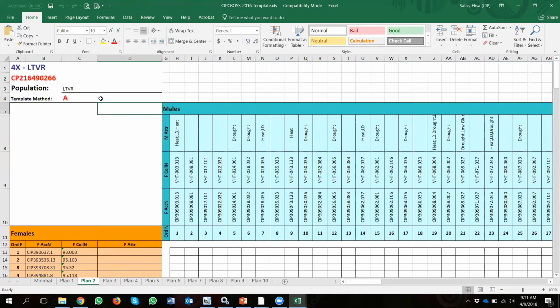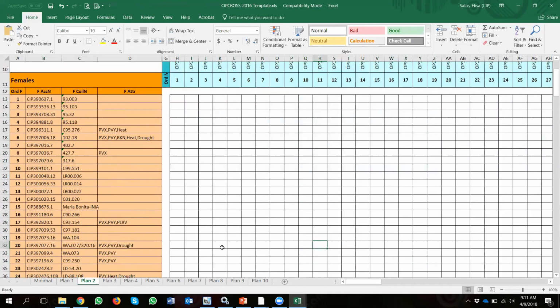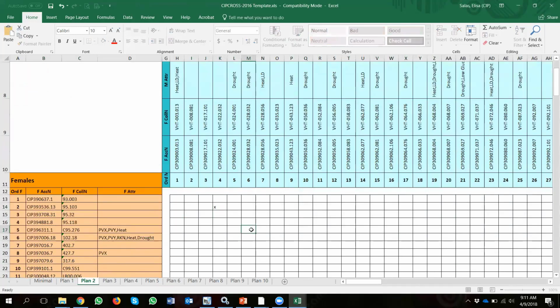And the other is the method B, that is oriented, where these cells are used. So the breeder marks with an X which parentals are going to be crossed. So if the technician wants to cross, for example, in this case, female 6 with male 1, he won't be able. The application won't let him do that. Only the crosses that were chosen by the breeder can be performed.